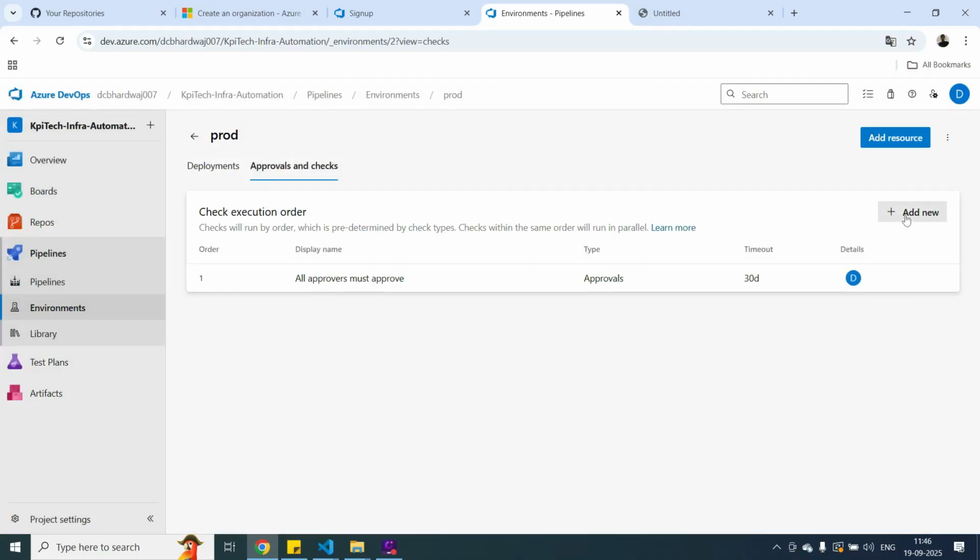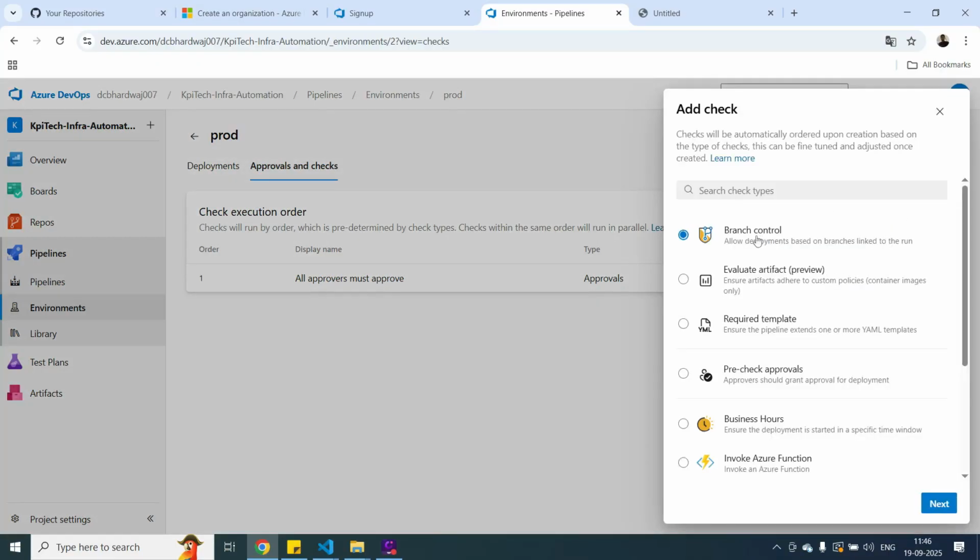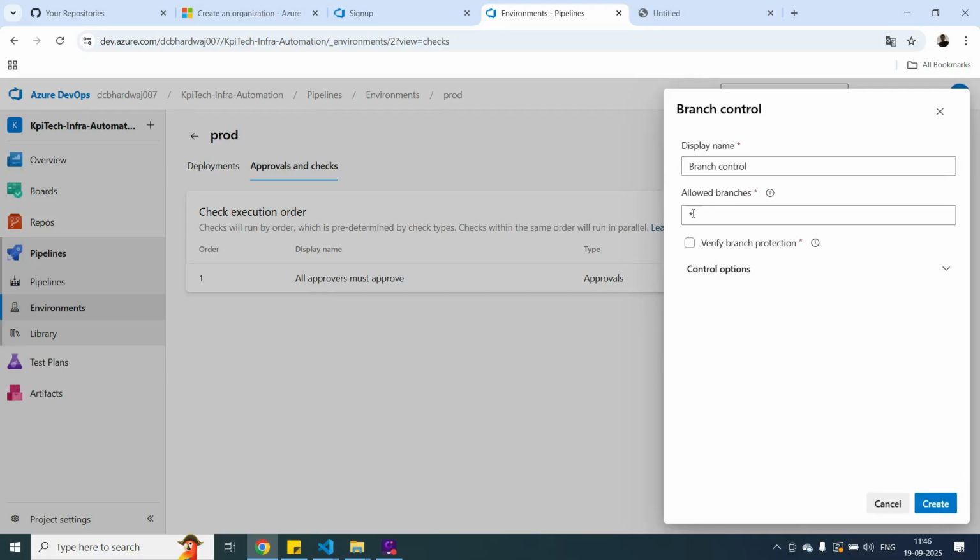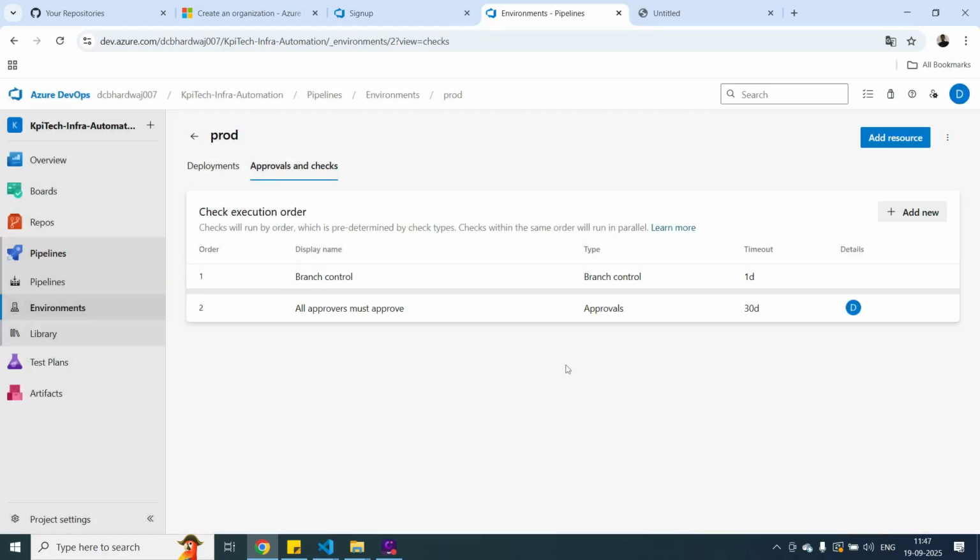Same way, this is the pipeline approval. Same way you can add the branch control as well. So for branch control, click here and go there. Here I'm not selecting any branch, but you can add master, dev, prod, a dev or feature branch that you want to control for the pipeline selection. But for now I'm just selecting all allowed branches, so that is okay. And timeout is fine, and just click here. Okay, now the branch control is added.